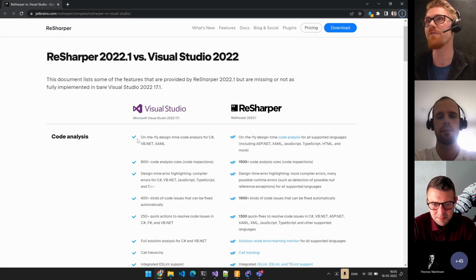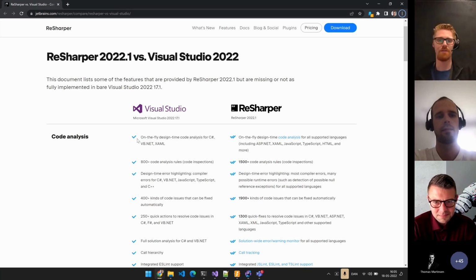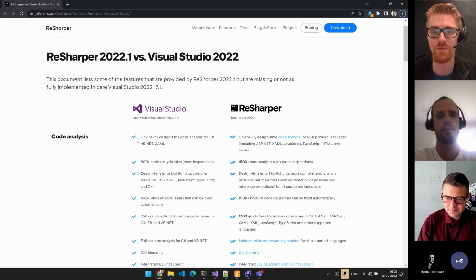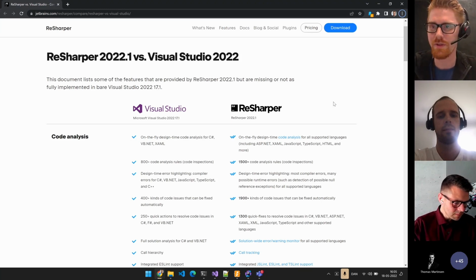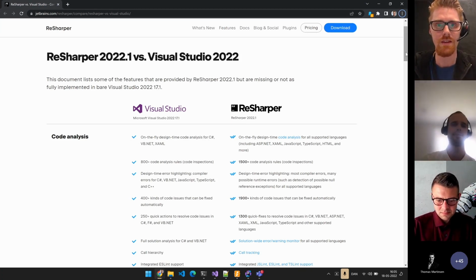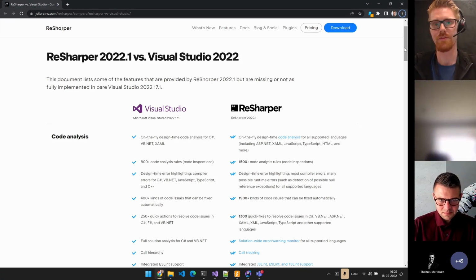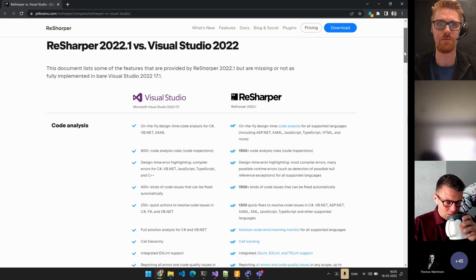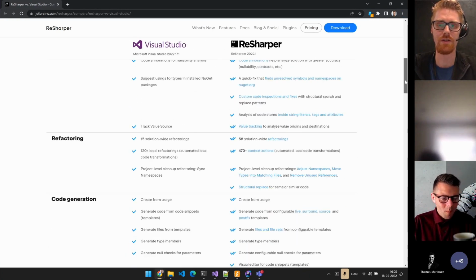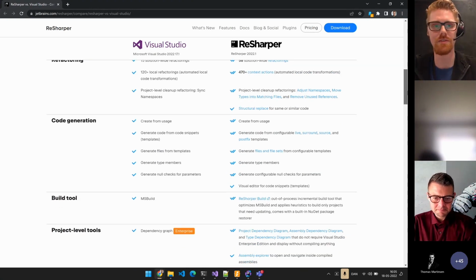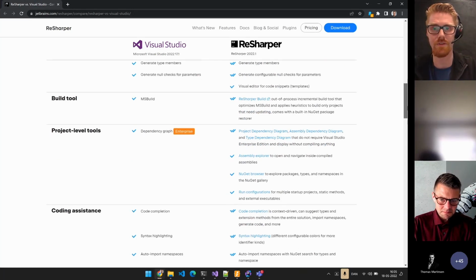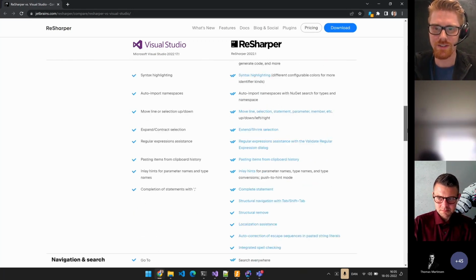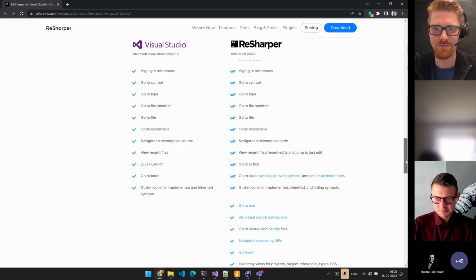I'm also going to show a few other tips, but what is common for all of these is that they are not in the free version of Visual Studio. So these will be tips that you can only use if you are paying for Visual Studio. By the way, this is a good page if you're in doubt whether ReSharper is a good product for you. Here there will be a lot of comparisons: what can be done in Visual Studio, what can be done in ReSharper, what can be done better, and what is lagging. Surprisingly, ReSharper is not lagging a lot of features on this list.